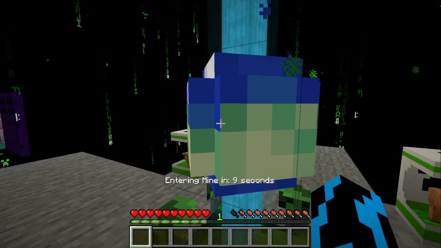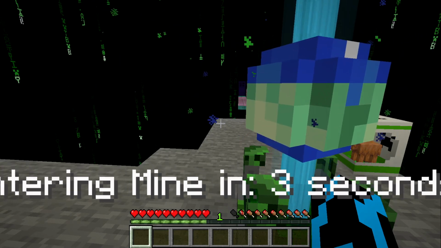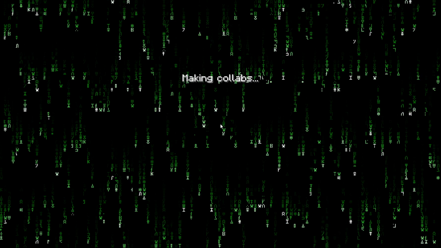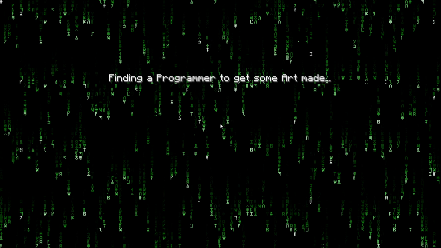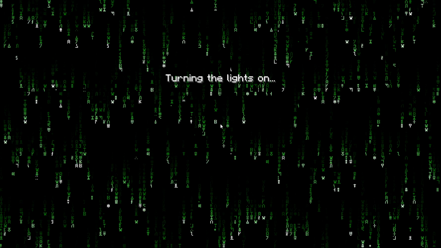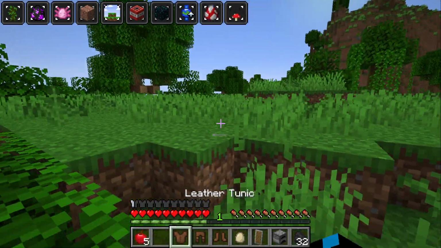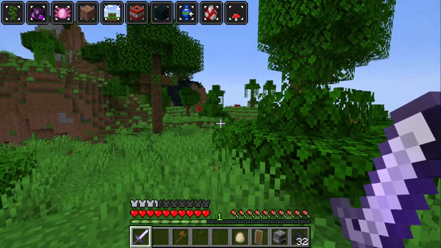Those explosive traps are gonna be a pain. I don't know what kind of traps they're talking about. I'm assuming the ones with the trees. Acquiring mine coins. No! I'm making collabs. Hooray. Okay, so I don't know what kind of TNT traps they're talking about. I'm assuming it's the ones that are under the trees that are held on by a lever. Or are we talking about something different here? All I know is that I probably won't be surviving one. So I need to be careful.